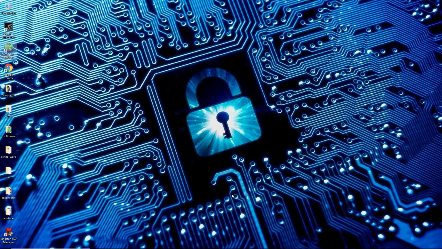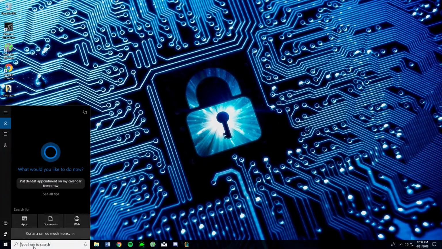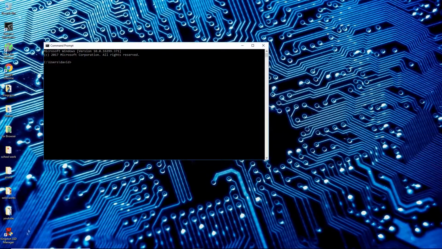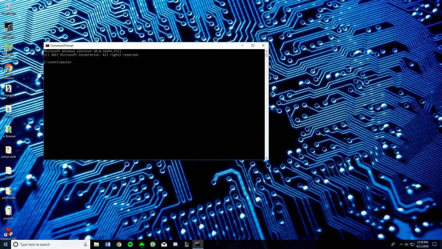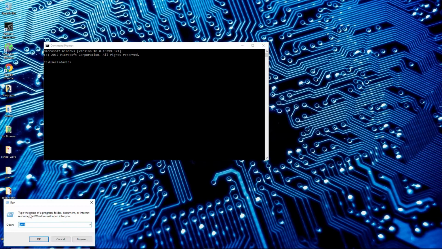Alright guys, now I'm going to show you how to find a Trojan virus or if someone is monitoring your computer. Now, this isn't the only method, but this is a very common method and it's very easy to do. The first thing you want to do is open up your command prompt. So you can just come to the search and type in cmd, enter. Now, if you're not on Windows 10 and if you're on Windows 8 or Windows 7, you can do the same thing in a different type of search, or you can right click on the Windows and put run and type in cmd.